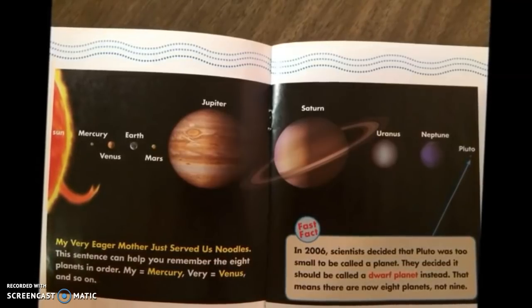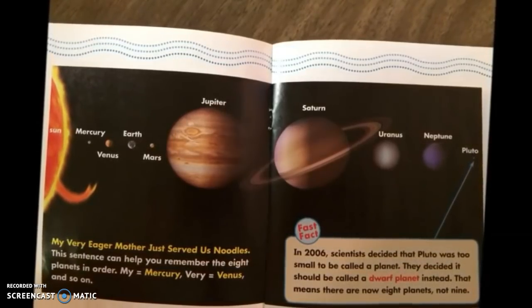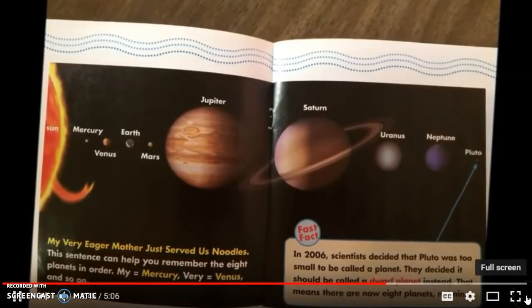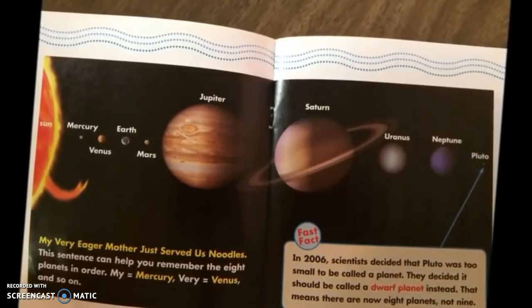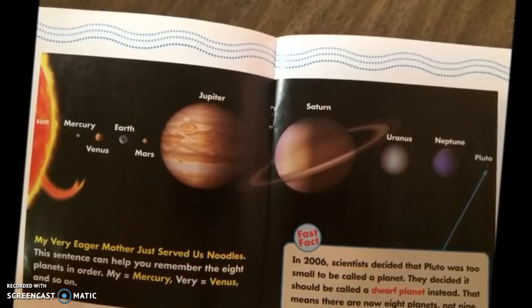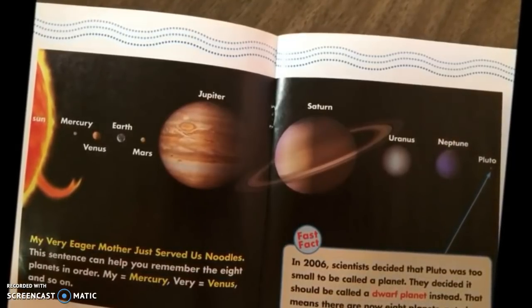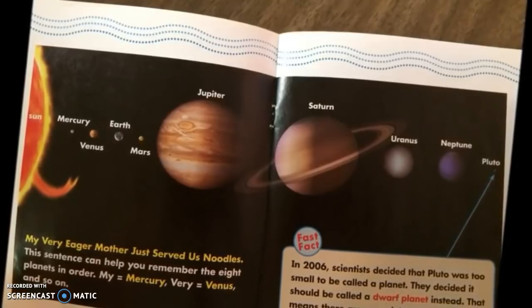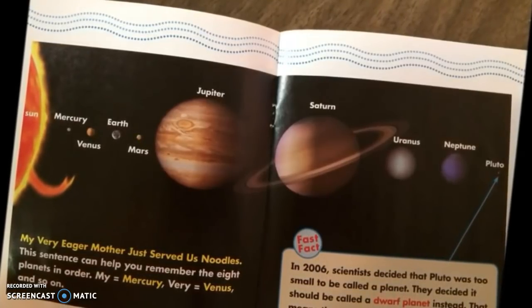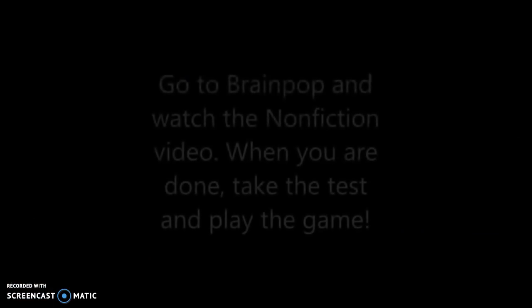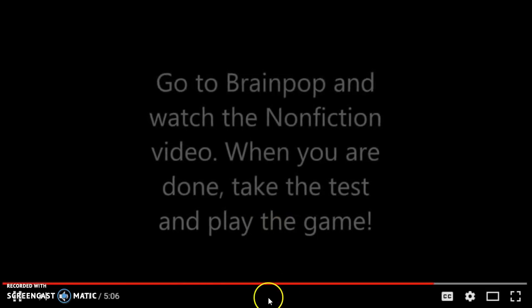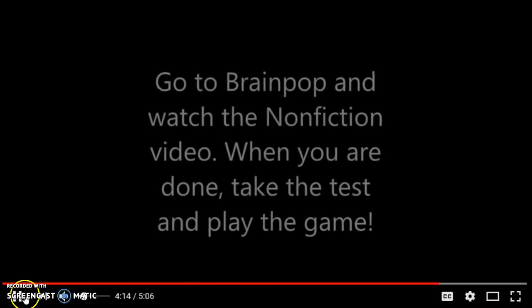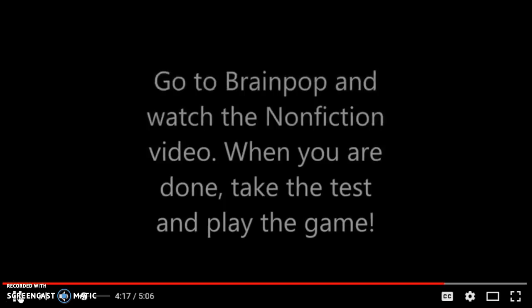The next one I wanted to show you is another diagram, but this one has a lot more to it than our scorpion one did. This diagram is of the planets, and it shows you each planet, but then it also labels each planet to let you know which one is which. In a diagram, it's not just pictures. It also lets you know, hey, this one right here, this is Saturn. And it's got a label on it that says Saturn. If it didn't have that label, it would just be either an illustration or a photograph. But since it does have that label, it becomes a diagram.